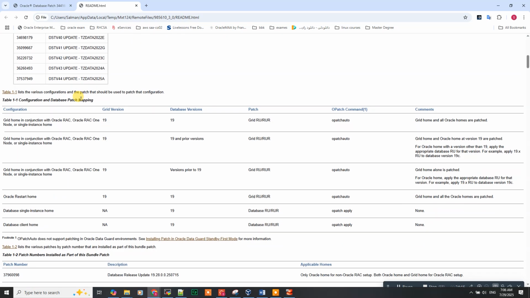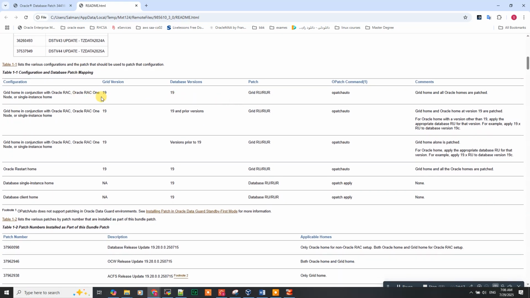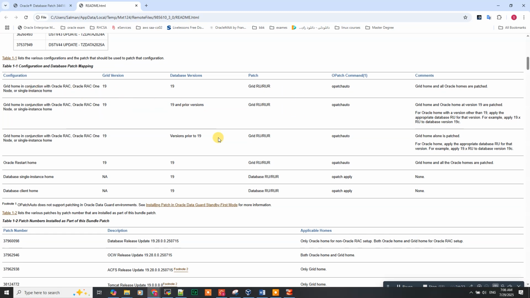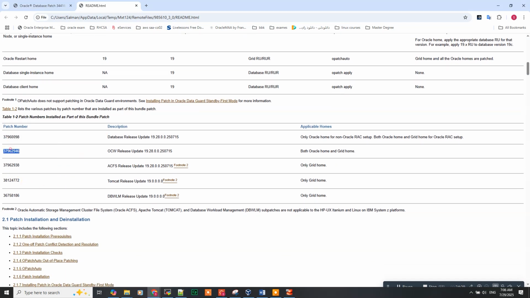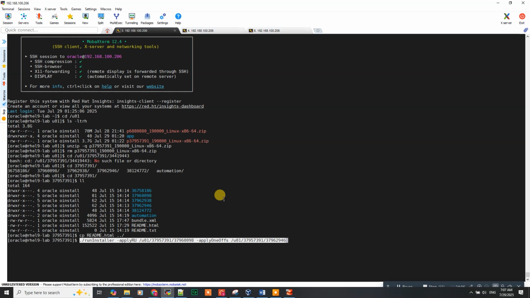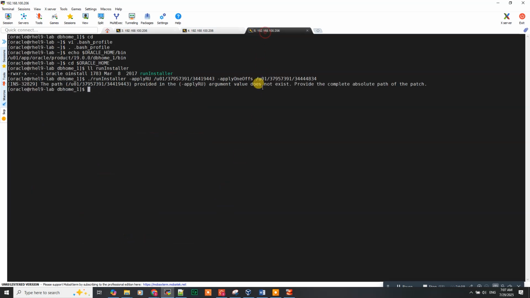Okay, that one was wrong too. So here it is. This is the database home. Yes, it was my bad, and this is the OCW. Now the commands will work properly. It was a path issue. I hope it was clear that I put the path wrongly. So this is the new, verified path. This one should work properly.